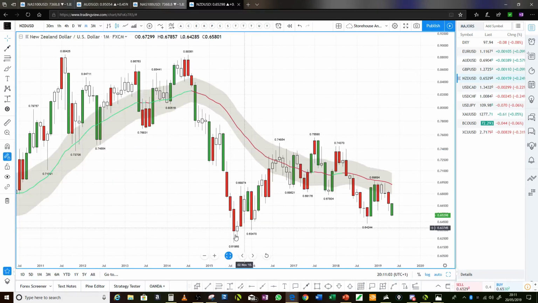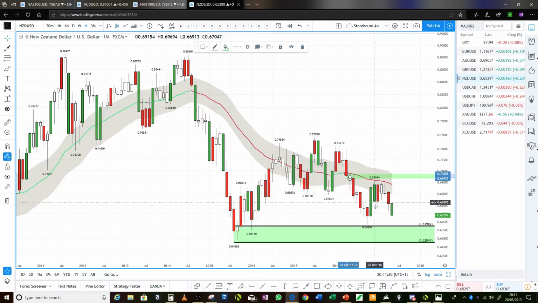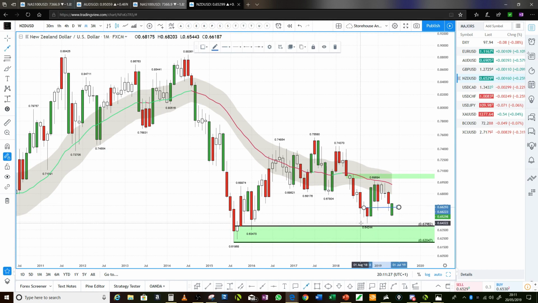So, New Zealand, we have that demand still holding prices up, and the supply, we have that level, which has not quite been reached. We've broken through that supply, so you're bound to find, and you can see that we did find buyers in through here. They just haven't been able to hold prices up as much as they would like so far. So we'll see how we get on with prices coming down.